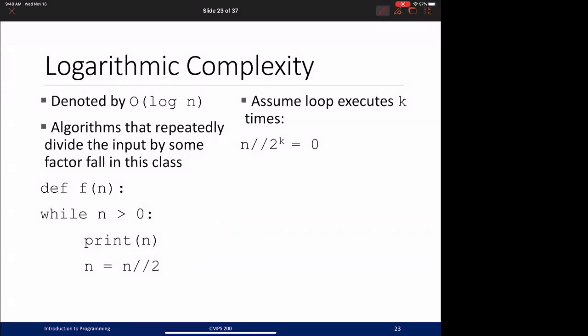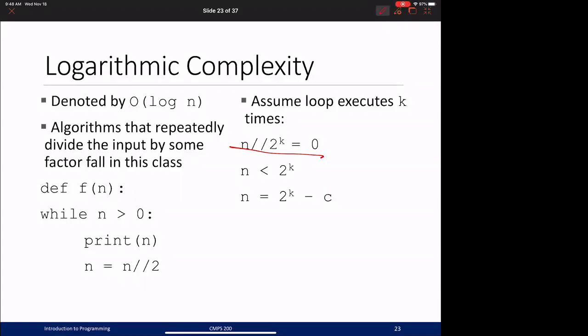So what does it mean that n integer-divided by two to the power of k is equal to zero? That means that n has to be less than two to the power of k. Otherwise this would not hold. If n was greater than two to the power of k, then like five divided by four is going to give you something. Only if n is less than two to the power of k will this be equal to zero. So n is equal to two to the power of k minus some constant c, where c is, let's say, greater than 1. I know that if n is less than two to the power of k, it's less by some number, at least 1 to be exact.